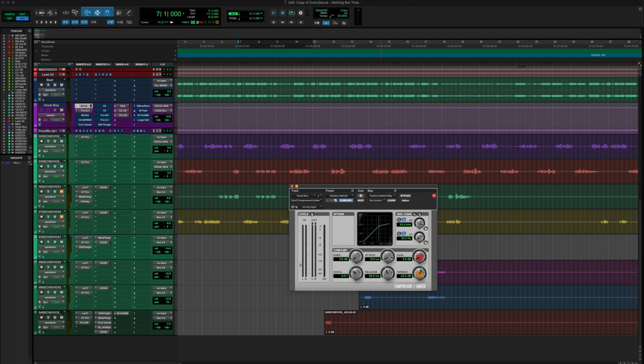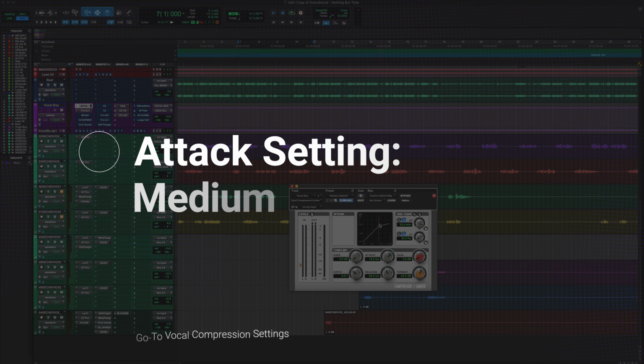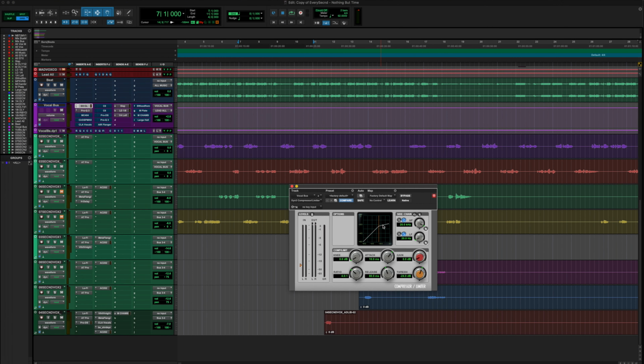The reason why, especially for vocals, you typically want a medium attack time is that it's saying, hey, we're going to let some of this signal get through before we start to compress it. That way you can still keep the good things and take away the things you don't want, keeping the vocal nice and consistent without losing the frequencies and the tone that you want to keep within your vocal.